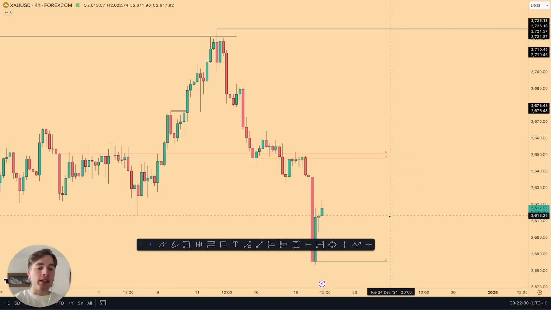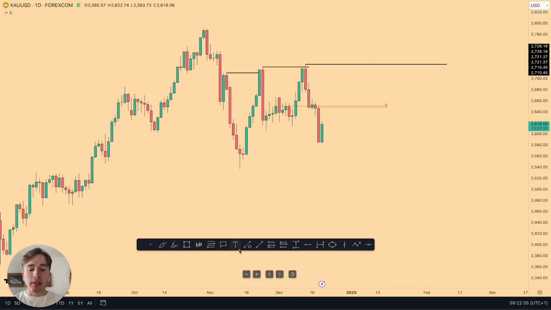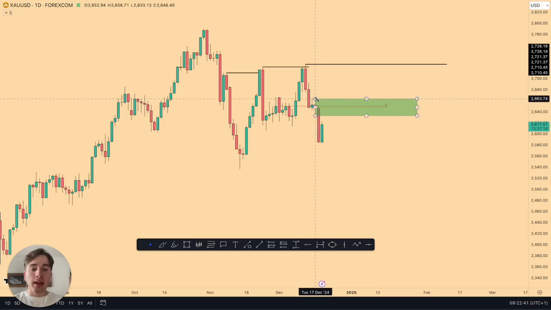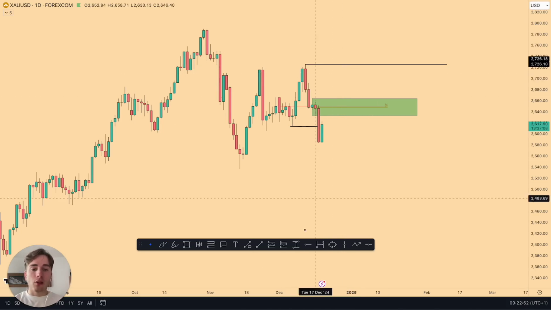And now if we look here at the daily time frame, what we can see is that the daily fractal is now bearish. So very simply said, we broke this area of demand. Now that means that this is our area of supply, and that supply is now in control. So as long as we, after this fractal break, see this black line over here at the top being respected, we should sell off down lower on gold.